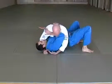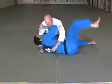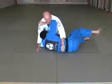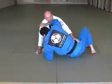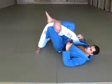Now, I move up, out, and then get my elbow underneath me. I'm not pushing him up anymore. I'm not coming here and then trying to push him and come up in his space. I move up, out, pull my elbow back, and then continue to create space, and then I can fit back into a guard position if I need to.